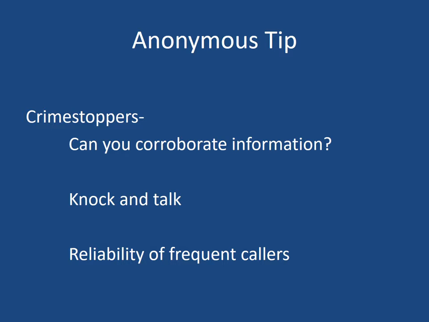Another thing is the reliability of frequent callers. Some Crime Stoppers anonymous lines will actually give the person a number. So the person would call in, they would be given an identification number, and that way they can track the reliability of the caller. Still don't know who the caller is, but they can still track the reliability of the caller.